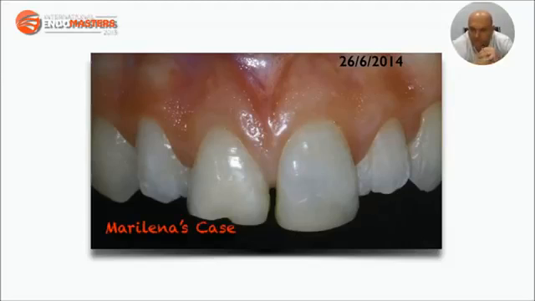The other reason for discoloration is MTA. The bismuth oxide of MTA reacts with collagen and gives you a grayish discoloration. And the other reason for discoloration may be the reaction of the MTA with sodium hypochlorite remnants. If you mix MTA with sodium hypochlorite, you will again get a grayish discoloration. However, the discoloration in little Marlena's case was barely detectable and was well tolerated by the patient.